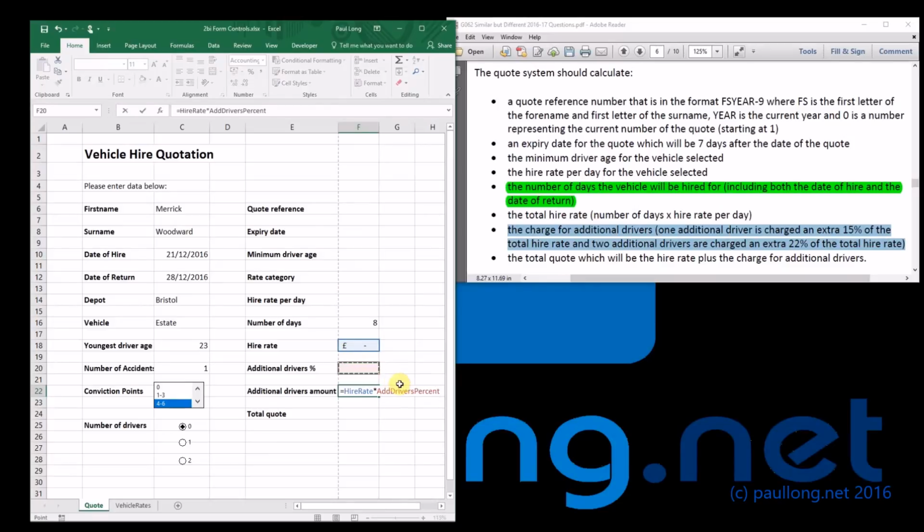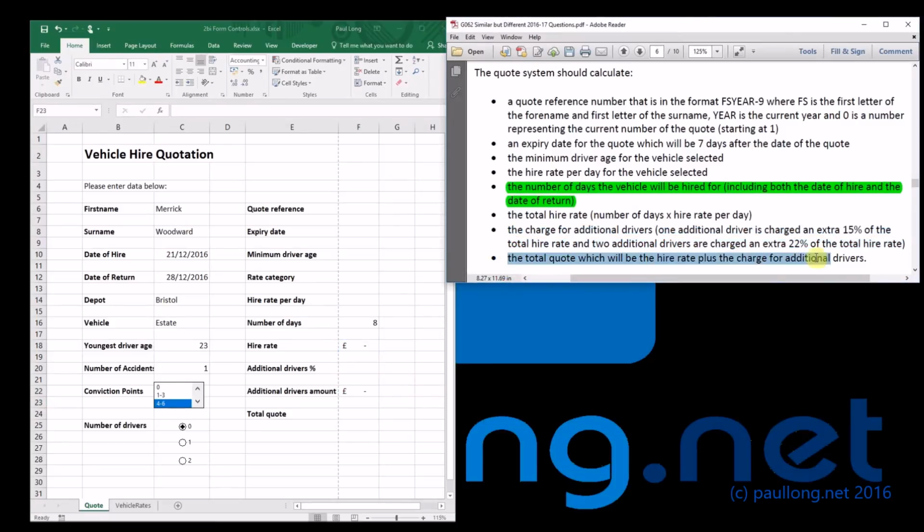Which means we can also work out the total quote: the hire rate plus the additional amount we charge for the additional drivers.